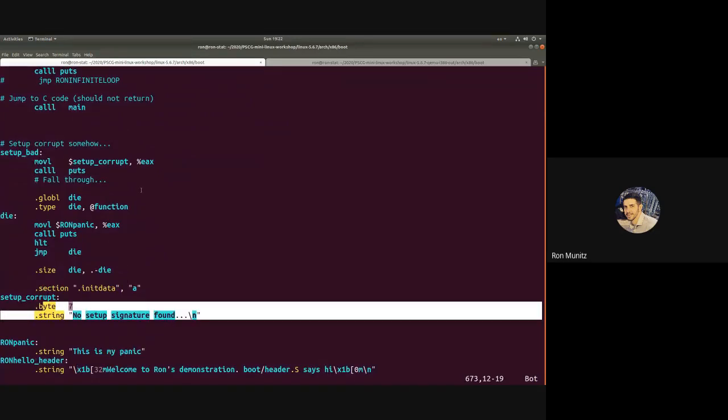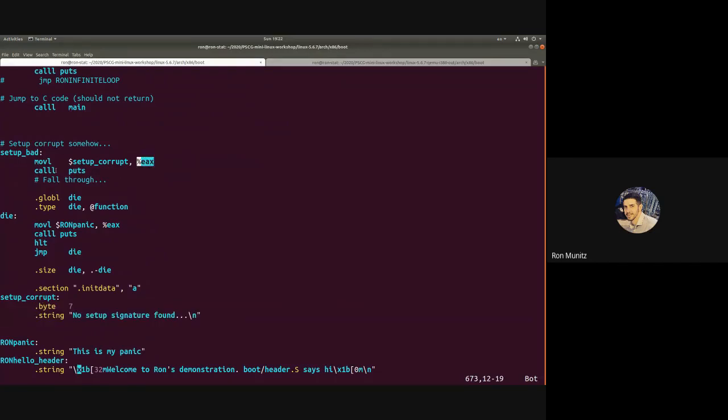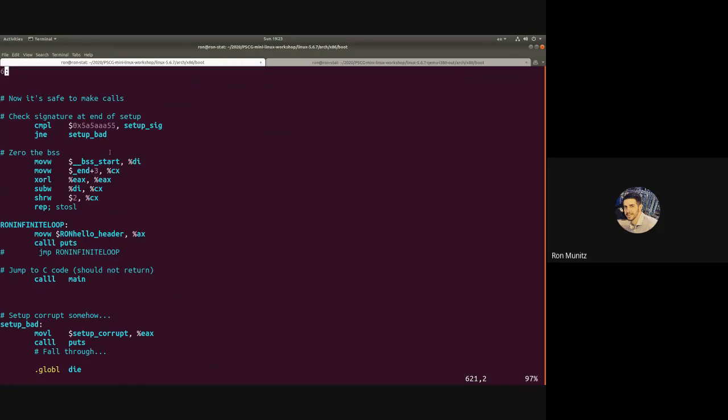It's going to move it to the register EAX, and then it's going to call a function putS. Now putS is going to be implemented not via a library, not via printk, not via anything. I think I will show it, if it's interesting, when we disassemble some things. But this is an indication of something that looks normal for the normal programmer, right?